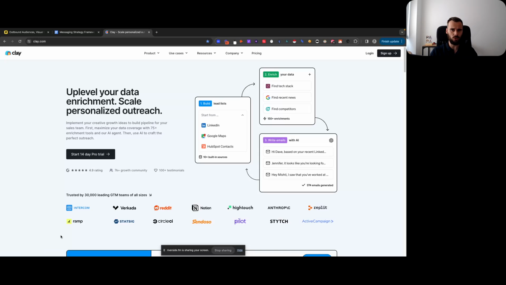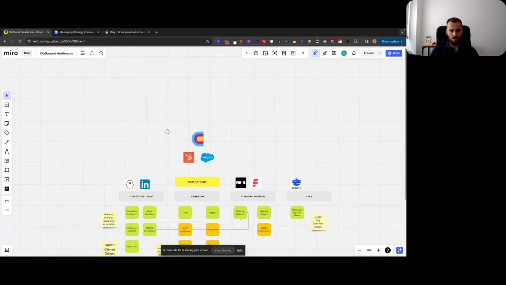So imagine you had a Google Sheet and every single data point or source that you can think of, that maybe you're currently using or you wish you could be using, you can pull it in there and work with the data in that one centralized location. That is Clay, and Clay is really the centerpiece of this whole workflow. So that's why they're on top there, and that's where we manage everything.